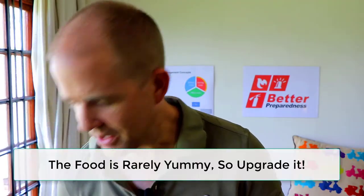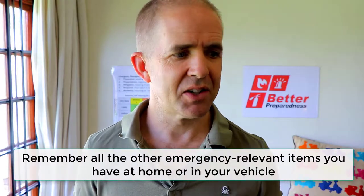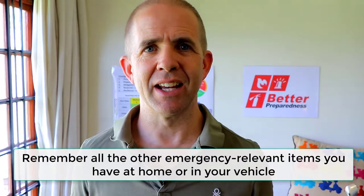Food — especially with this kit. I don't think any commercial kit has really yummy food. This is a 2,400 calorie lost-at-sea kind of ration. If you were to nibble away at this, it'll probably help keep you going and keep your spirits up. But realistically, if this is a multi-day crisis, hopefully you have some better food in your kit. Make sure you improve it and rotate those food stocks. You can have granola bars and so on. Keep in mind that if there's anything you need to cook, you'll need the means to cook it. If this kit is for the first moments or first hours of the disaster, you probably don't want to get into cooking.